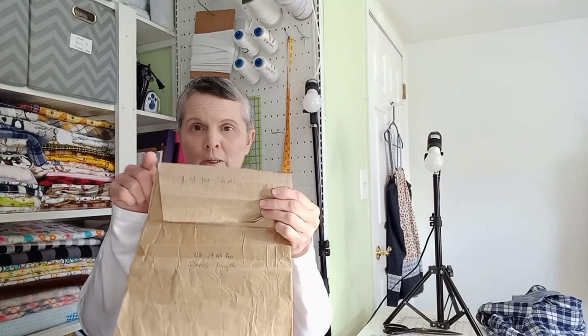So what we're going to do now is determine how wide we need this top piece to be here. Because, see, there's a lot of gathering going on. So if you don't want it as gathered, you won't want to make it super, super wide. My suggestion would be, if you're going to make it for yourself, to measure yourself right here above your bust line, and then make sure you add enough that has some gathering. If you want it super gathered, you can even do as much as 2 times. I know when they do the ruffly curtains, they're like 2.5 times. So you want to think about how much fluff you want.